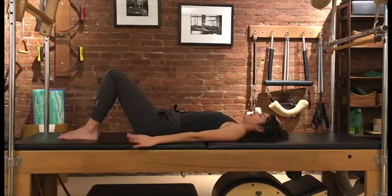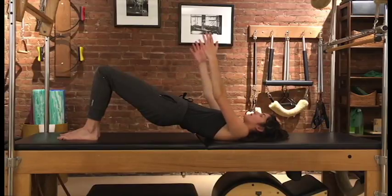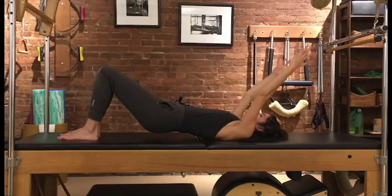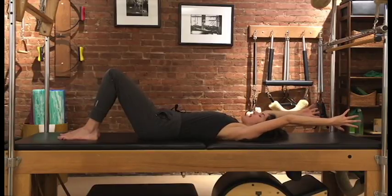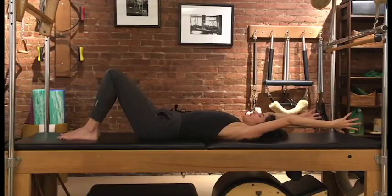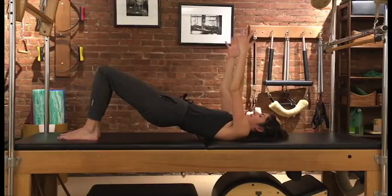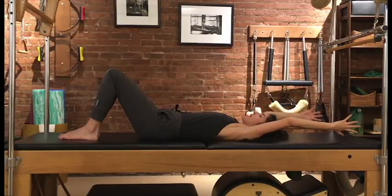So for variations, roll up into your bridge or lever. Bring your arms up towards the ceiling, and this will really test if you've gone up too far. And then as you come down, your arms are going to go back behind your head so you can really traction your spine. Feel two long waist lines. Take a big inhale. And come back up. Bring those arms and pelvis together. And then pelvis comes down, arms move back. Breathe into those two long waist lines. And rolling up.